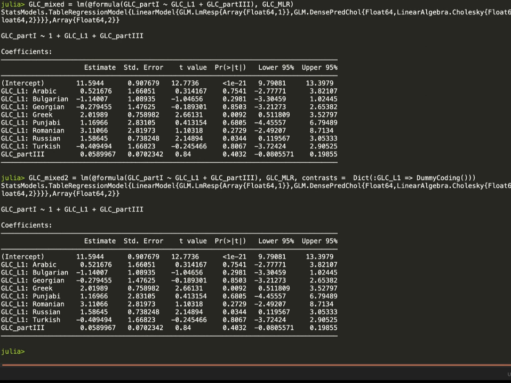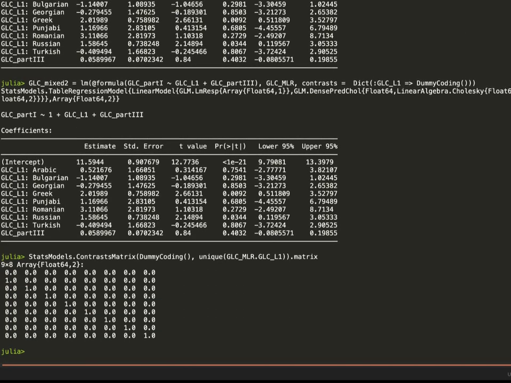In dummy coding, each level of a categorical variable is compared or contrasted to a reference level. By default, the reference level is the first level of the categorical variable in alphabetical order. To drive the point home, let's have a look at the contrast matrix of the dummy-coded categorical variable of GLC-L1 in the GLC MLR data frame that has 9 levels.